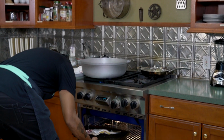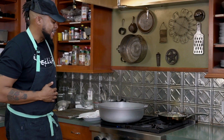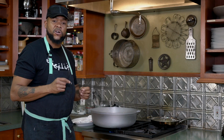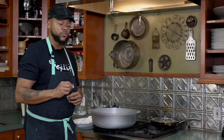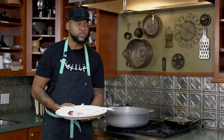I'm thinking of a fish the size of this, approximately 10 minutes, maybe 15, right? We're just gonna check on it. Don't want it to overcook. I would prefer you undercook a little bit and let that carry over cook and do the rest so we don't dry it out. But we do have our whole snapper, which has been dredged right here.